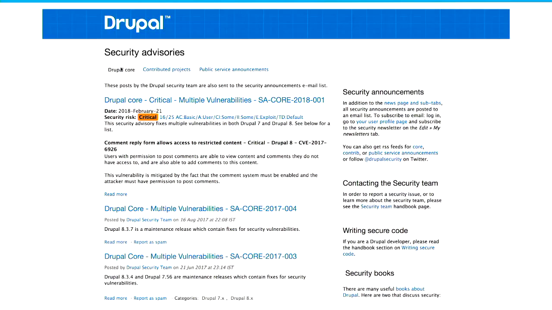This is the security advisory system on Drupal.org. You can see how you can write code in a secure way. These directions are there. And these are the security announcements for the core and contrib modules, and public service announcements. That means if you are not using an API in certain ways, you can get your site hacked. So we need to hats off to the security team. They are doing a pretty good job and they evaluate really well. If they were not there, we would have been affected by the many fancy ransomware attacks that happened in the last couple of months. But they made sure that our asset, Drupal as a core or platform, is very secure.